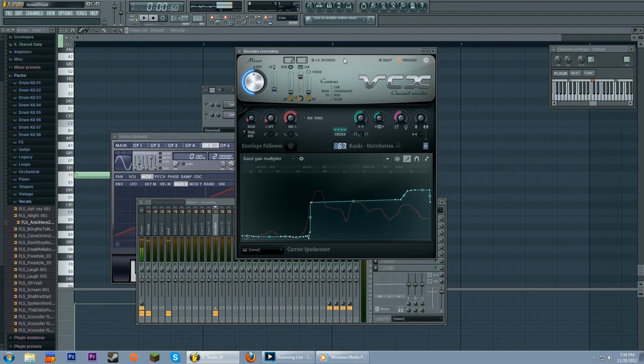Also, the character of your sound, as just demonstrated, is greatly changed by how many bands you have going on. Like, if I had 100 versus 30-ish.